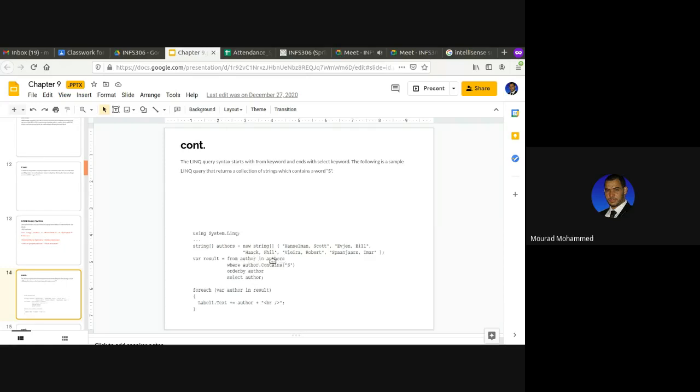We are going to use the authors, see the authors here. This is the same authors, user defined. From author, what is this author? It is in this authors, meaning one of these list elements. But which one? We have a where clause. We check that this author value contains the S.